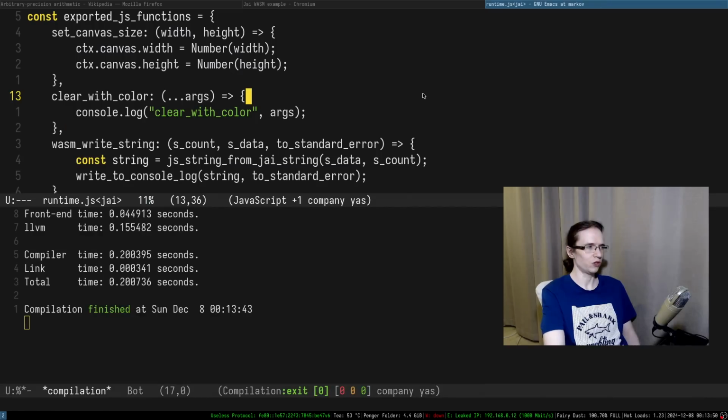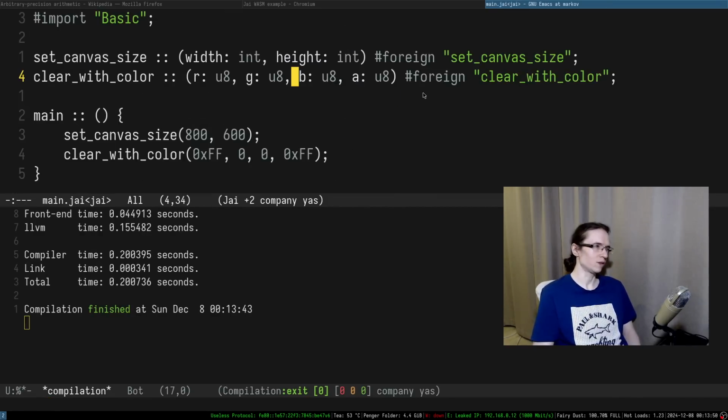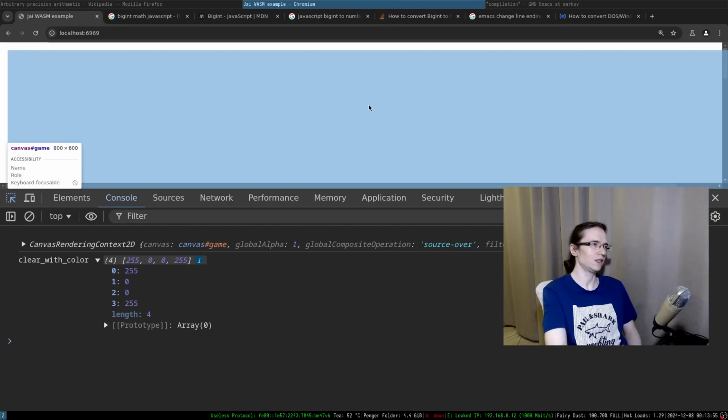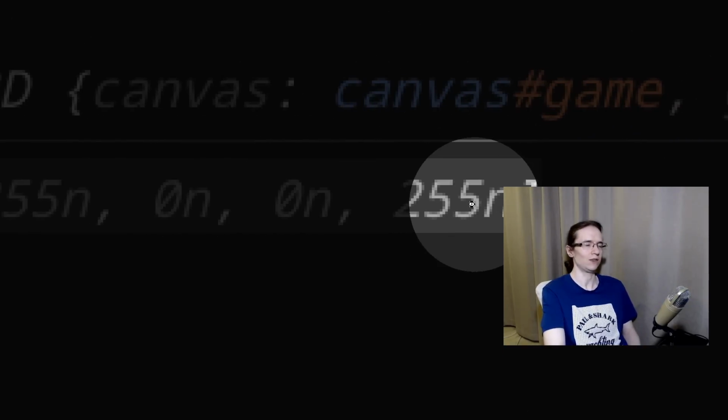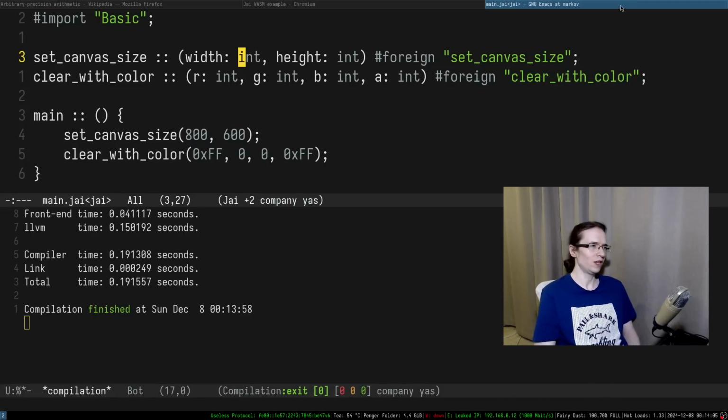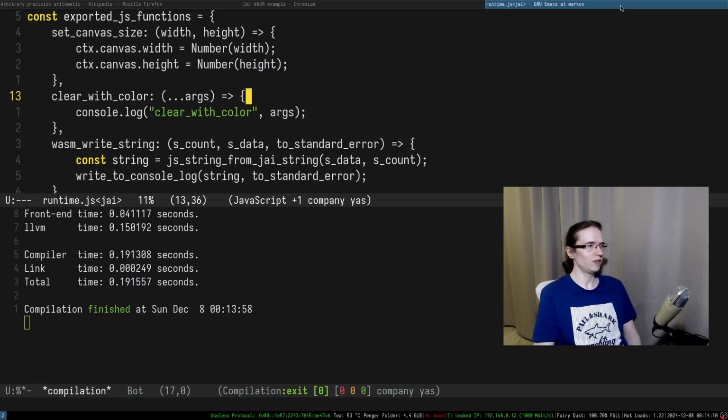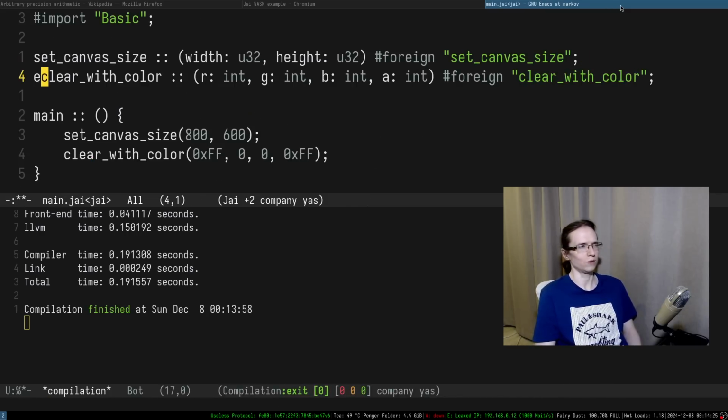They seem to be numbers, but here is the cool trick. Now, if I replace all of these things with integers, rebuild this entire thing, refresh it, look at them, they have n at the end, which indicates that they're big ints. So that means I could have actually done something like U32 in here, and because of that, I probably wouldn't have to do this kind of stuff. Because they're going to end up being 32-bit integers, which are representable by normal JavaScript numbers. Right, so I could have done something like that. Is that a good idea? I think it's a pretty cool idea, honestly.